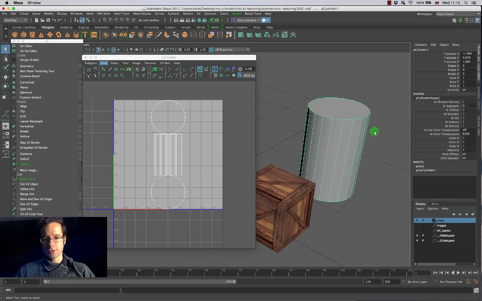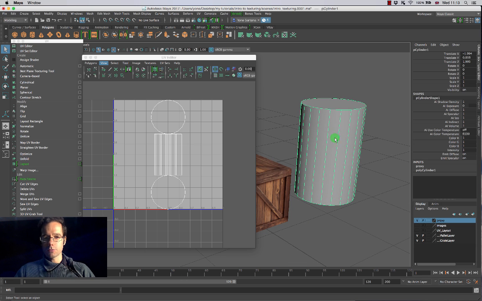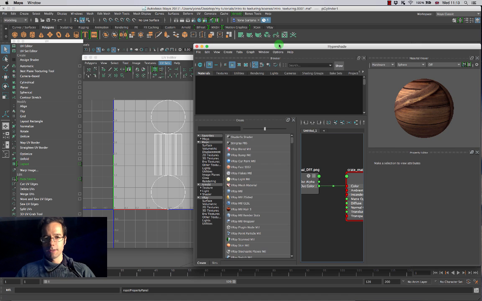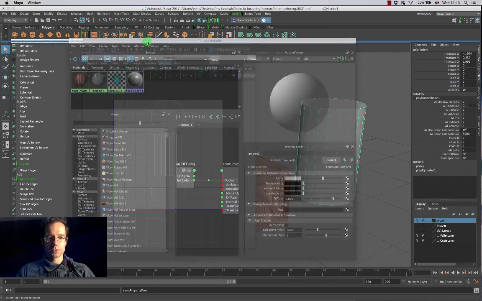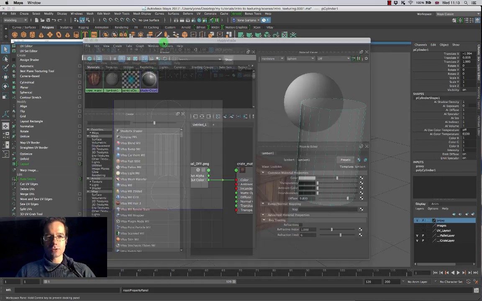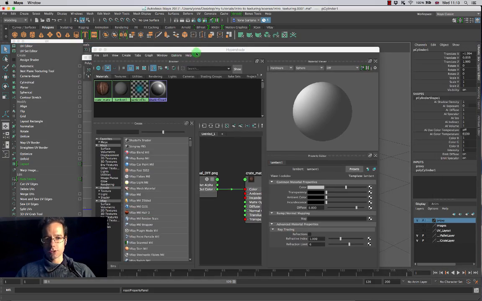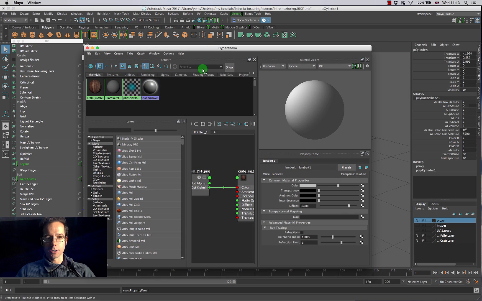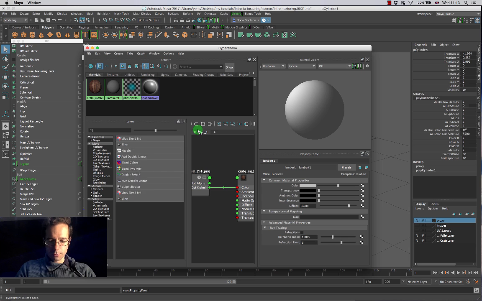So what I'm going to do first is, with my object selected over here, I'm just going to leave the UV editor open for a second, but I'm going to jump back into the Hypershade because I'm going to create a new texture over here. And there are many other different types of textures which exist inside of Maya as well. Lambert is not the only one. There are other ones like, for example, Blinn.